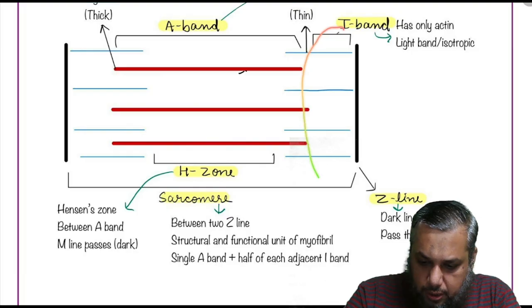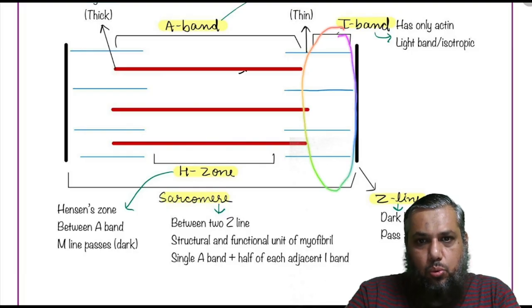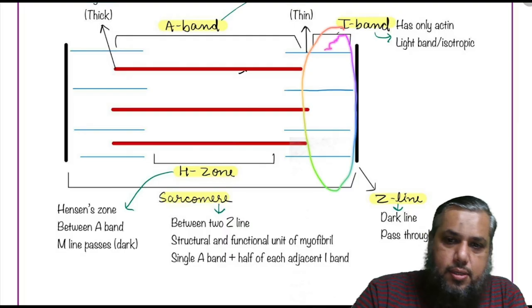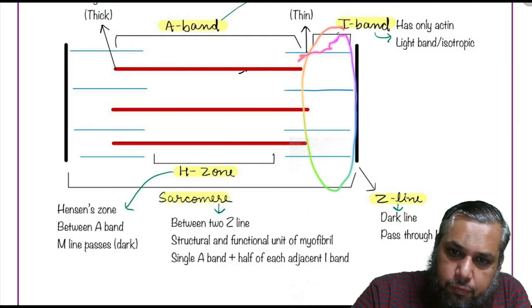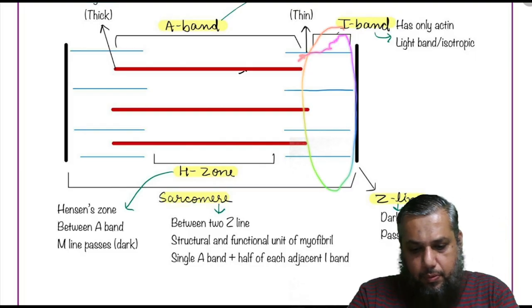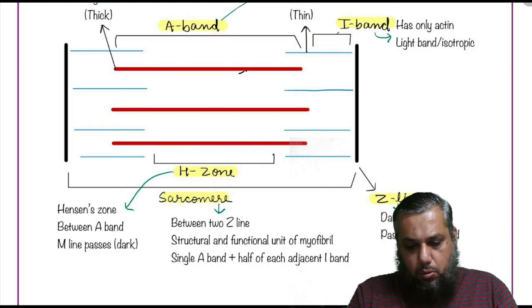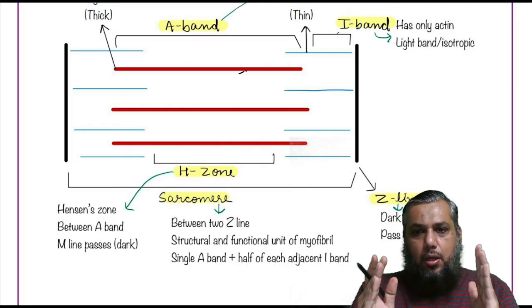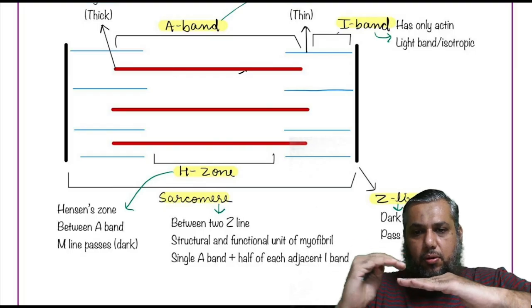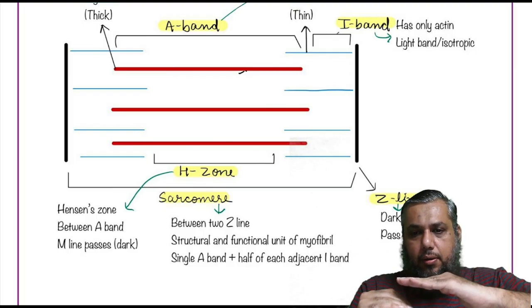Here we have only the thin filaments through which light will pass. It will have only the actin filaments. So as a result, you will have the half light band. Okay. So आपको डार्क बैंड क्यों मिला? कि वो ऐसा रीजन है जहां पे थिन और थिक फिलामेंट्स ओवरलैप कर गए.